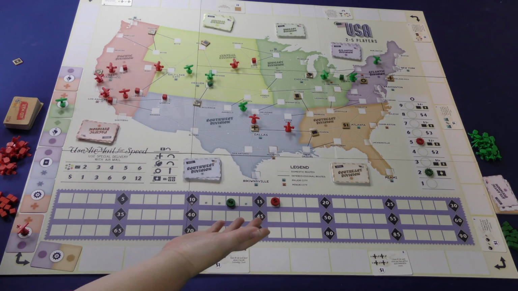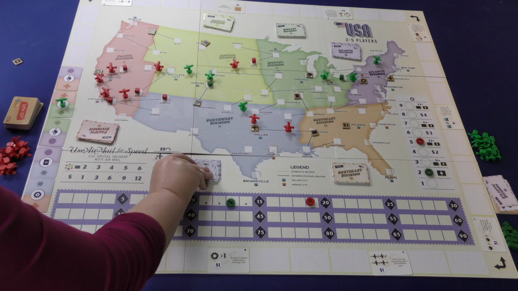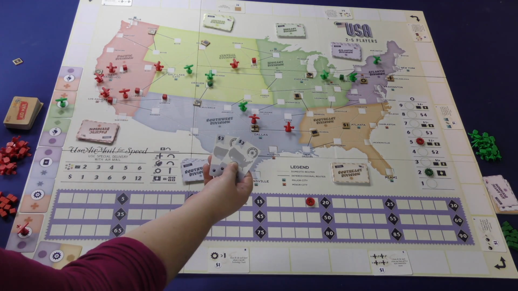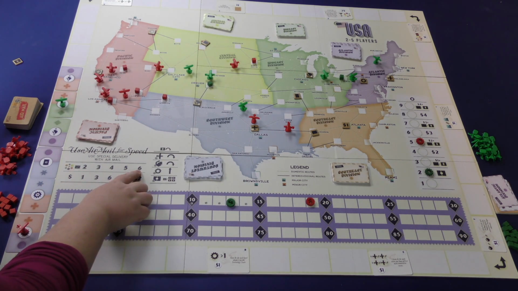Now, points come from a variety of places. They are the money that you earn from deliveries throughout the game. They're also, if you complete these special delivery cards, you'll get the money that is listed on the top for completing them, as well as a kind of set collection bonus for delivering in different colored regions. So you add all of those up, and then the player with the most points wins.